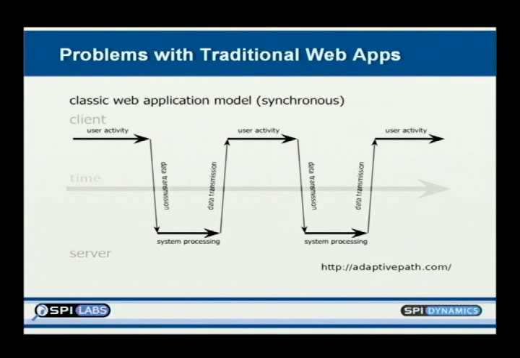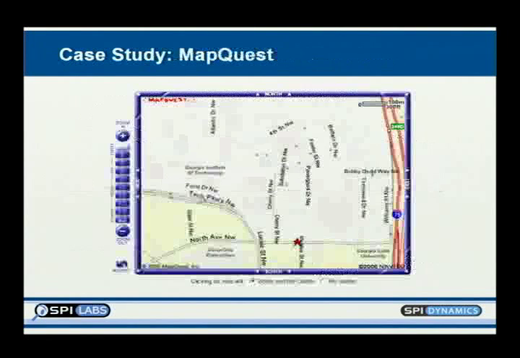This is why, in the late 90s, web applications sucked, because they were very unresponsive. You'd click something and kind of get something back later, completely unlike desktop applications. The prime example is MapQuest. Now, I'm not saying MapQuest sucks now. I kind of like them. But who here used MapQuest in like 98, 99, 2000? Yeah, you didn't really want to use it, did you?